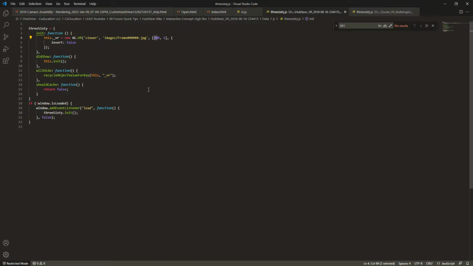Now, the 360.js is really making the rotation happen. And inside of here, it's looking very specifically for images called frame, and then they've got numbers and they're JPEGs. Here's what's cool about this: you can take this data and swap out those rendered images for other rendered images.